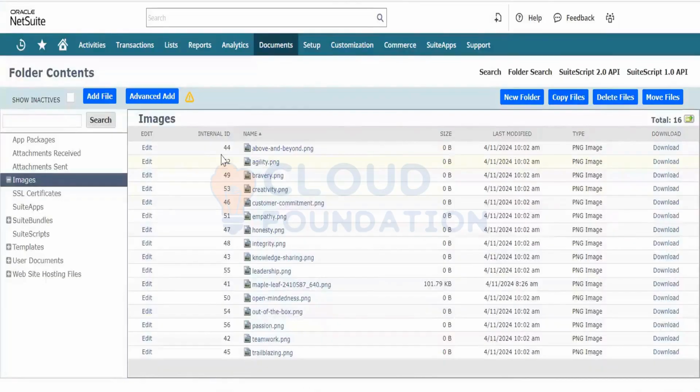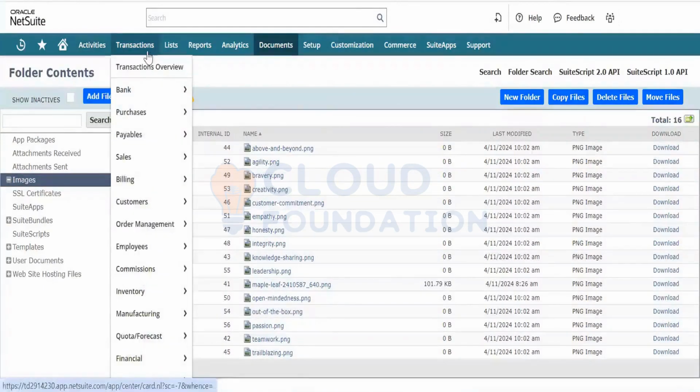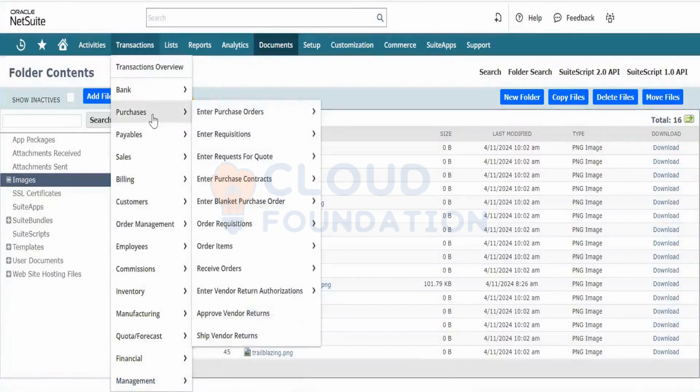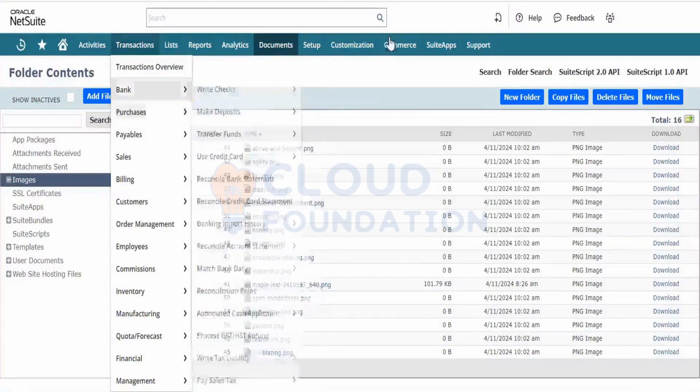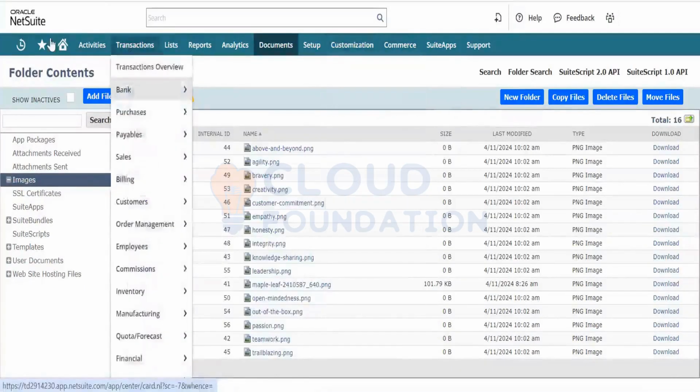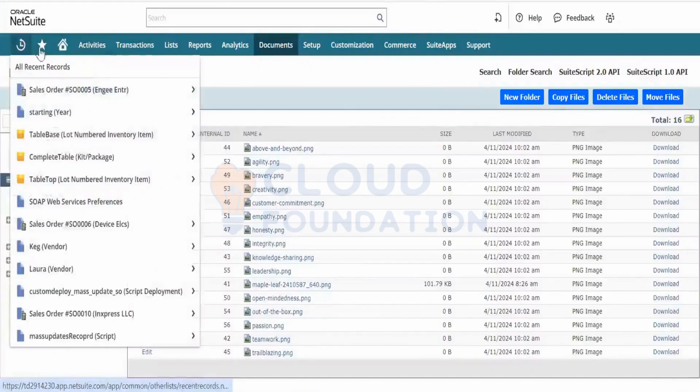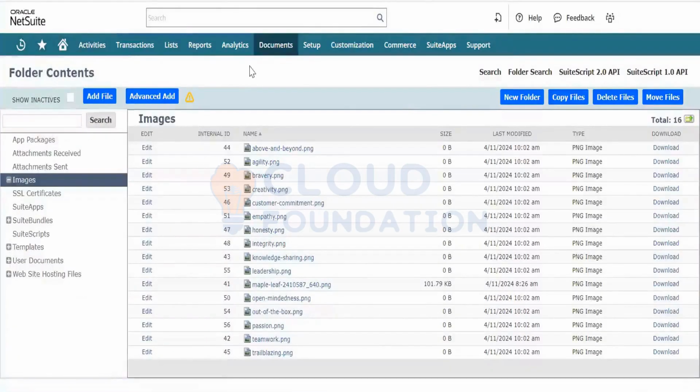Likewise, you can have the logo visible on all the pages as well. Not only on the home page, but any transaction that you go into, let's say purchase orders or sales orders or any other transaction, the logo can be added over there. There is an option actually.